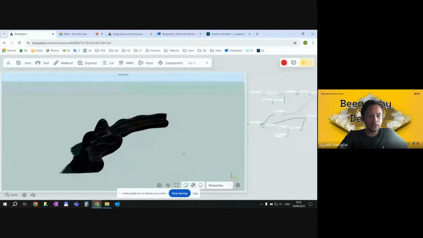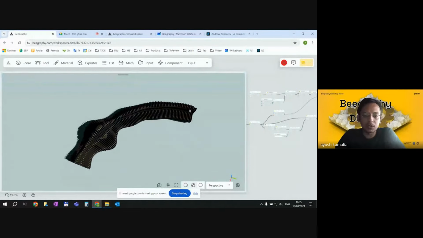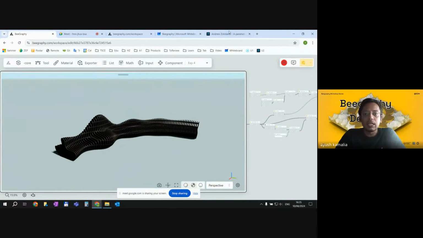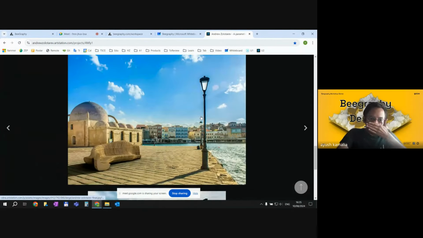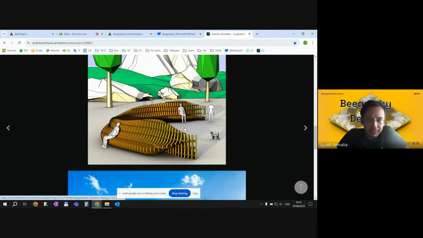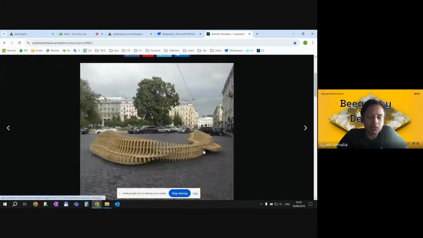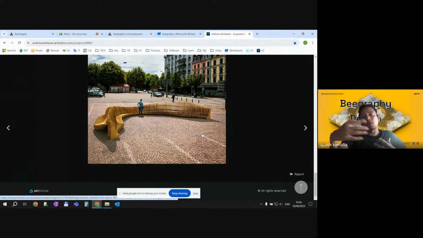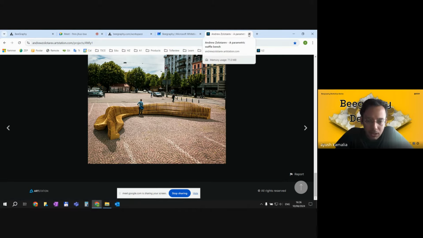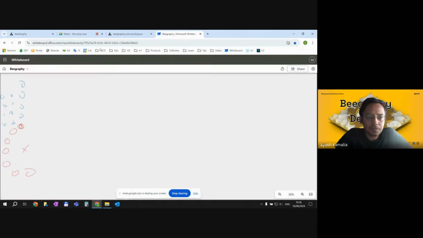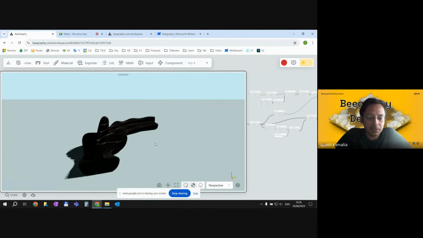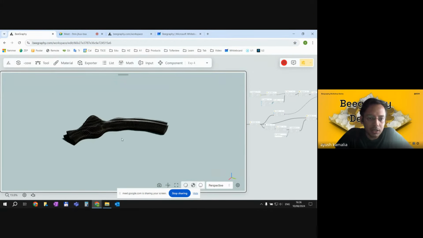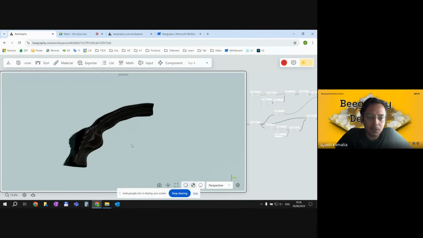And yeah, so this is our target. This is what we want to do. This is what we want to achieve. There is an artist, Andrea. He created this kind of a bench as an outdoor furniture concept. There are a lot of versions available online now. A lot of different architects follow the same language and have some different variants out of it. And we are trying to follow a similar approach in our, let's say, urban furniture workshop. Our end target is to achieve this kind of a bench in the next half an hour to 45 minutes.